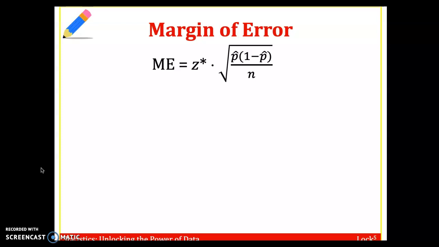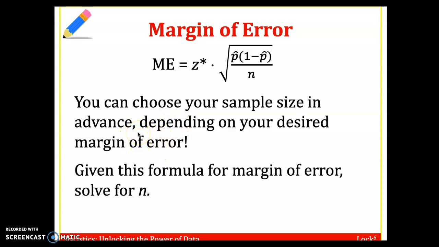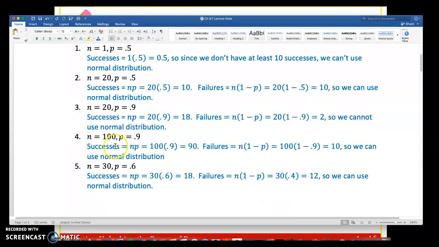Okay, so one new topic in chapter 6 we're going to get at is what about that margin of error and coming up with the margin of error. So suppose you can choose your sample size if you know a specific margin of error that you want. So we have this margin of error formula, and given this formula, we could solve for n to get this right here. N is z star over the margin of error squared times p hat times 1 minus p hat. So you could use this formula. I want to go through once just to show you where that formula came from.